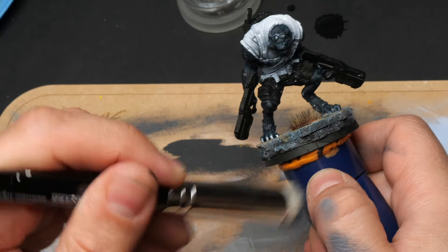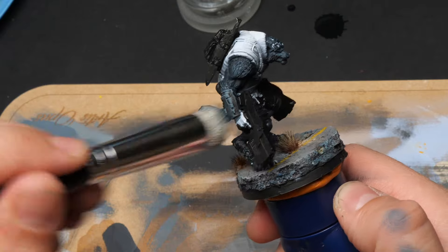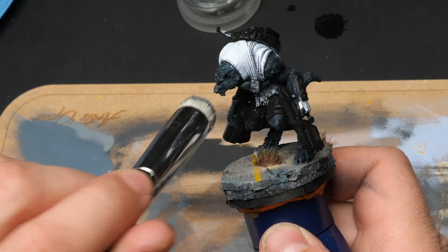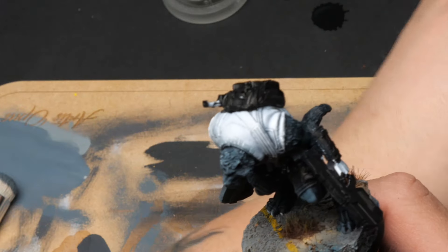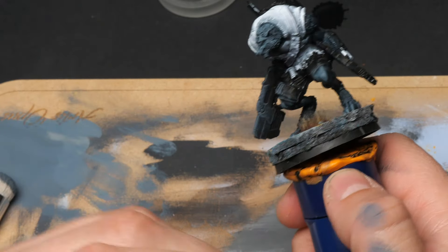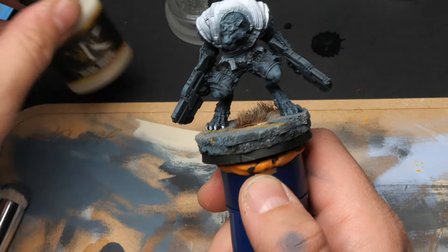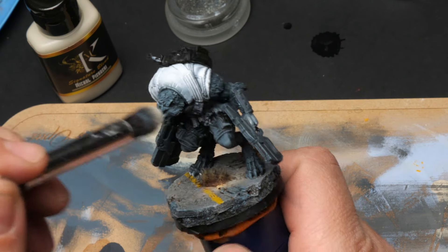These paints are amazing for dry brushing — because they are so pigment-dense you can work with a slightly moist brush and you will always get some pigment. It's really predictable to work with. I dry brushed over the fur and gave a slight dry brush over the gun just to keep the dark shadow areas. Then I took a smaller dry brush with a lighter color and started to highlight the face, the shoulders, and other parts of the miniature that get light from the sun.